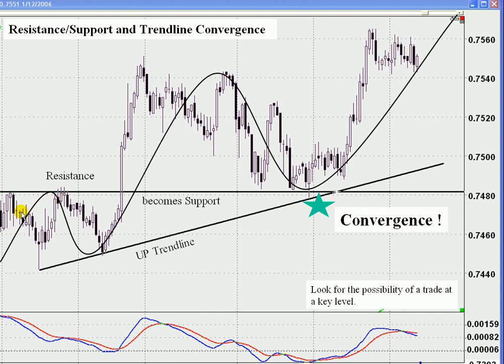Just to show you what the larger price swing would look like, we see here that there are minor price swings, price here making lower highs and lower lows as it comes down to support, but we are in an overall large swing uptrend from this low to this high to this low and beyond.